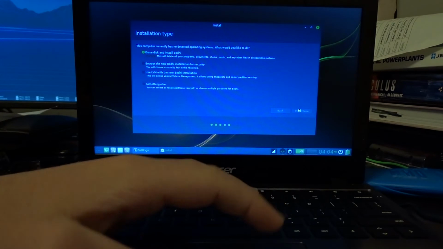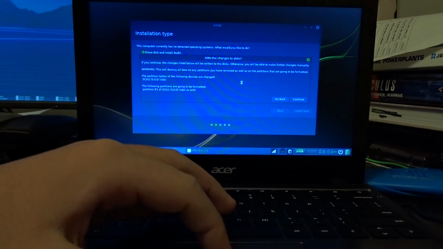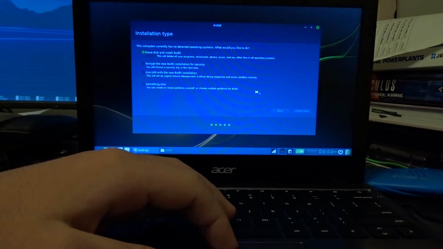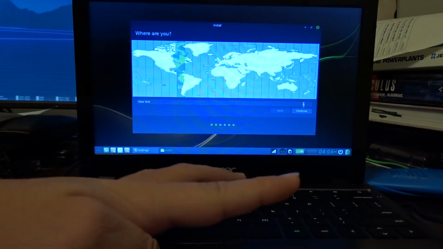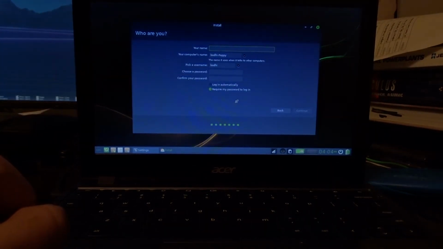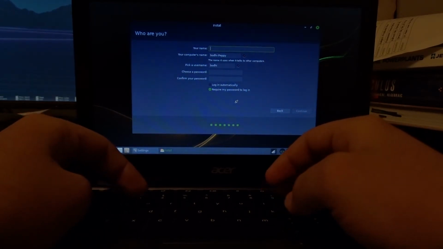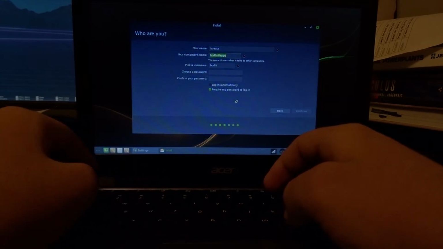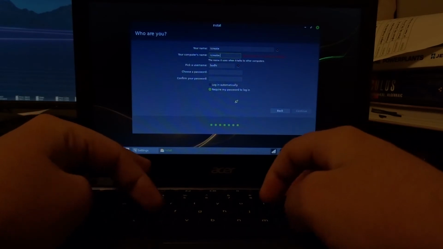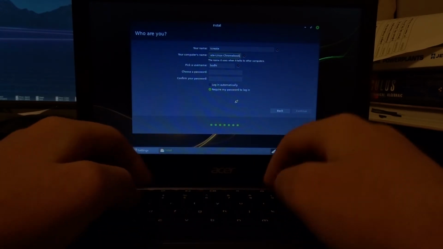I'm going to install this now. Continue. I'm going to keep it like that. Might be easier for you guys to see here. I'm going to put the name here to be I create Linux Chromebook.